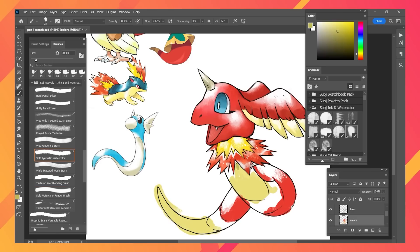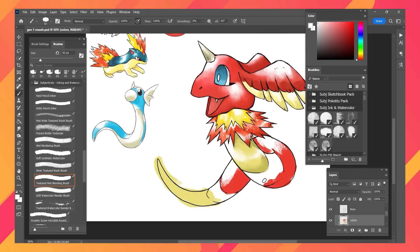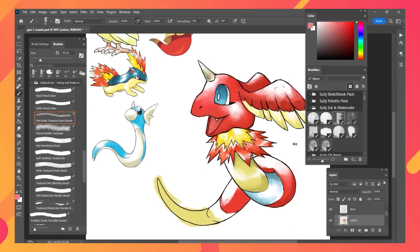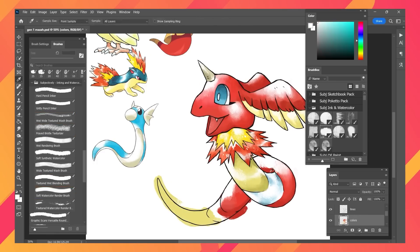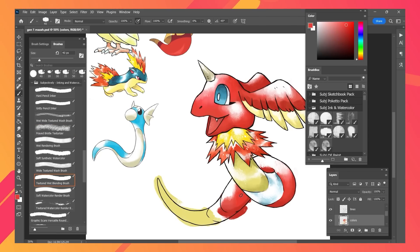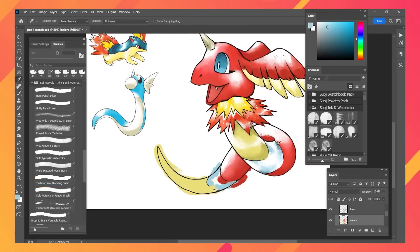In this particular illustration, I found myself using the textured watercolor render brush quite a few times in situations where I needed a little extra kick of spicy high-contrast texture, especially in the smaller transitional areas. The soft watercolor render brush was also really great for rendering within exposed areas with a subtler touch than the crunchier brushes. Like I said, this design was a bit of a hassle for me. While I like the end result, I can't help but feel like it could be improved with a bit more experimentation. If you have ideas for adjustments on this one, be sure to drop them in the comments, and maybe I'll come back to the series another time.